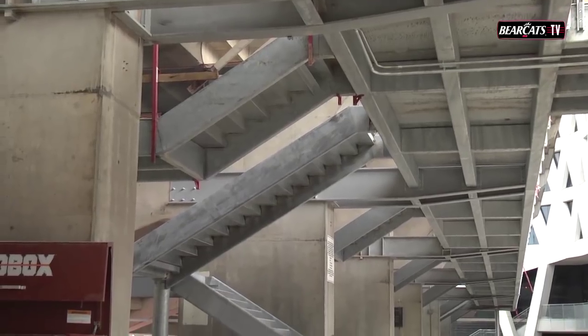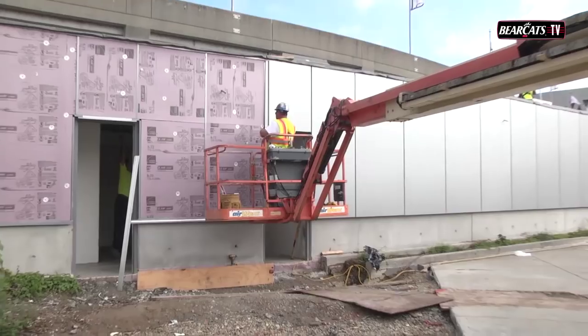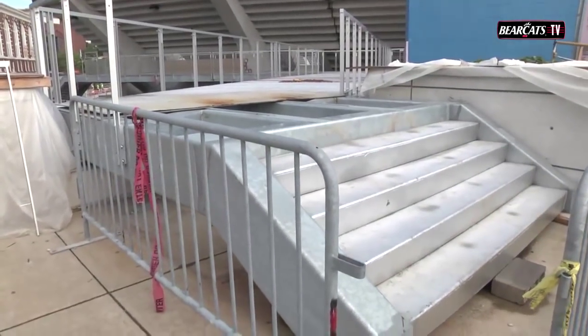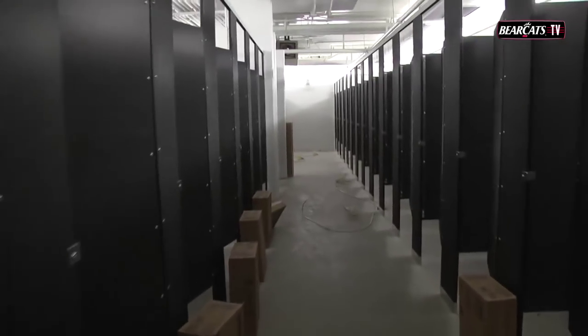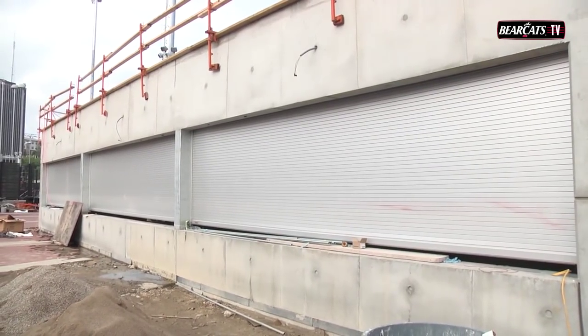If you don't want to go down to the concourse, you go over to the plaza and get what you need. Everybody up top is moving fast and furiously to get the walkway, bridges, and stairwells all done. Now we can really see the restrooms — plenty of women's restrooms — and concession stands are being finished. All of those things are starting to look like they will in five or six weeks.